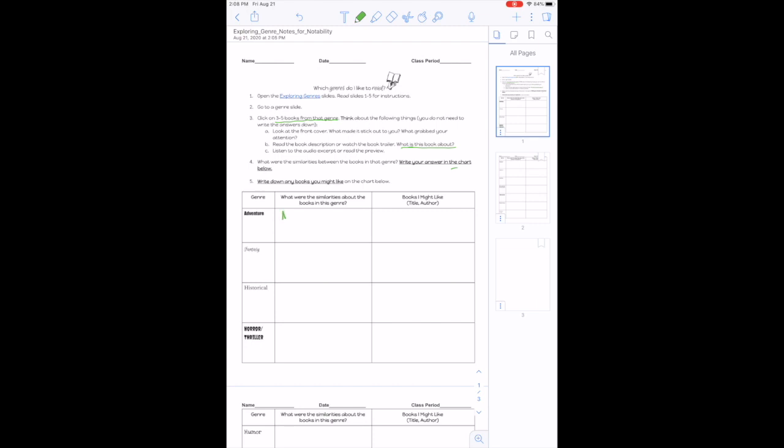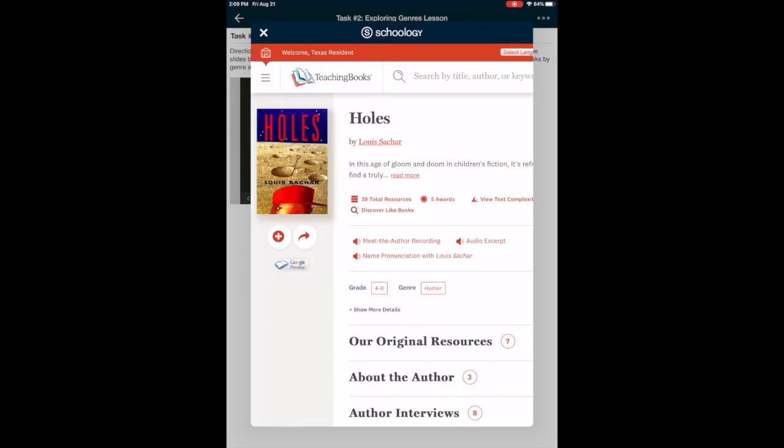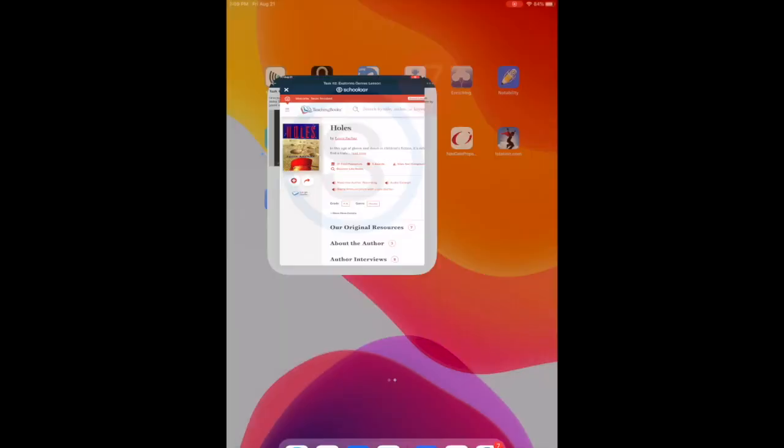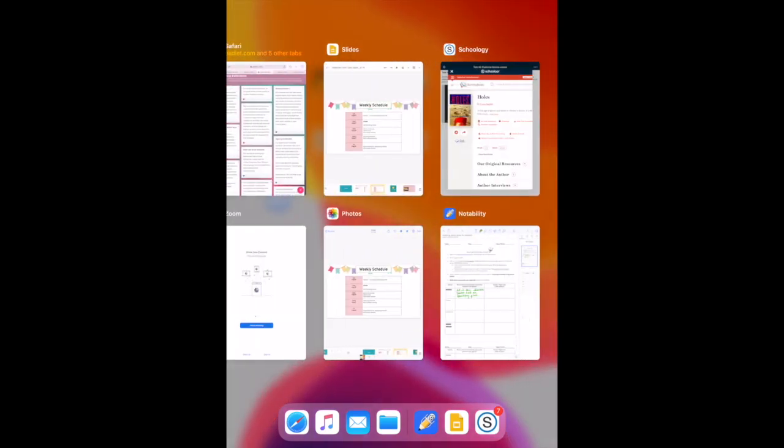So for example, all of the adventure books had an exciting plot. And then books I might like, title and author. So remember, I clicked on Holes, and I just have to remember who the author was for that. Holes by Lois Sachar.